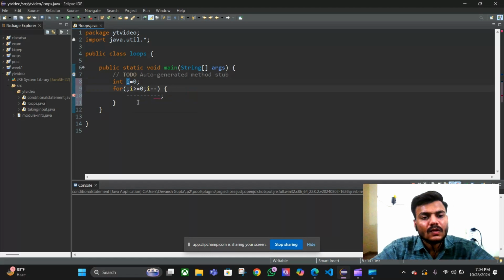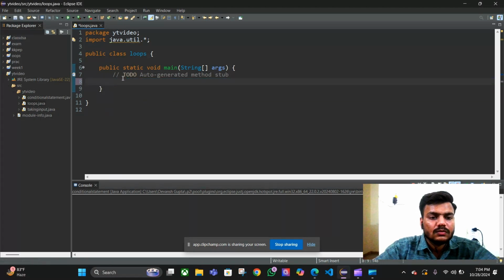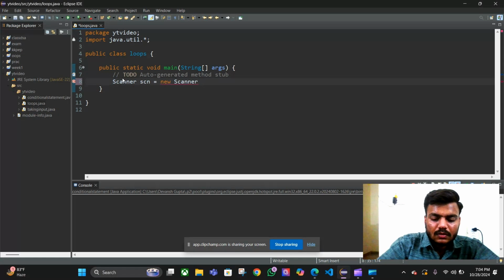So let's take an example of both of these. First of all, make a scanner: scn is equal to new Scanner(System.in).